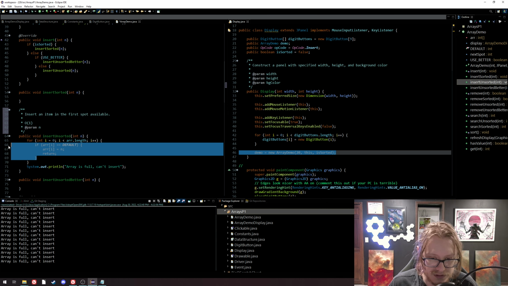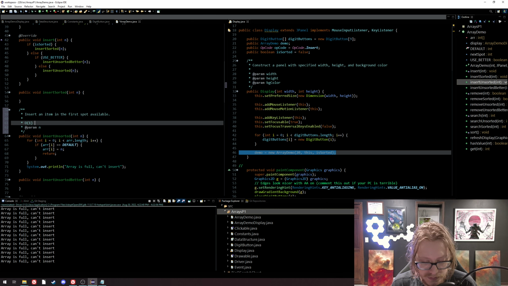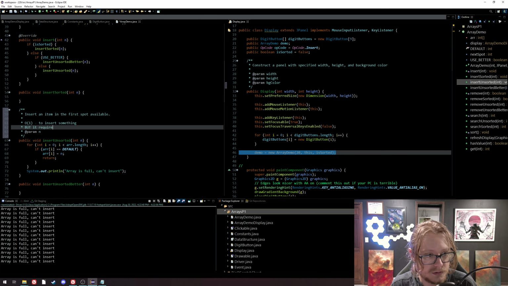A lot of the time you'll see these tables of what different operations are in Big O format, and there'll be an entry for insertion. That means just the actual insertion part, not the searching for the spot where it belongs. So, okay, it is O of 1 to insert something here. But it requires an O of n search to find the right spot. And it requires that every time because you don't know what the next available spot is going to be.